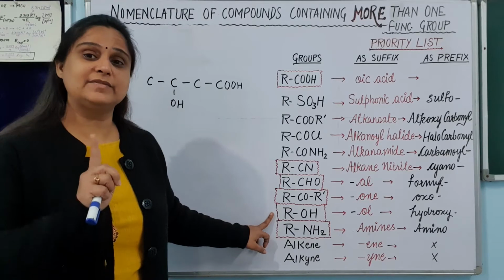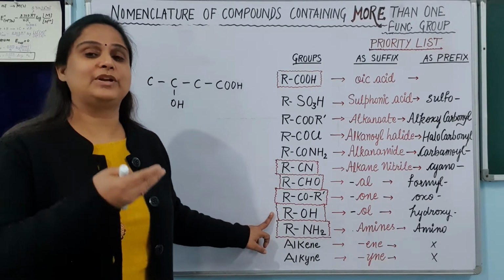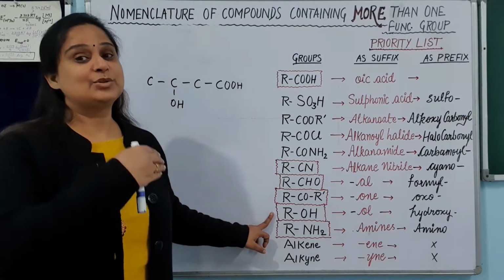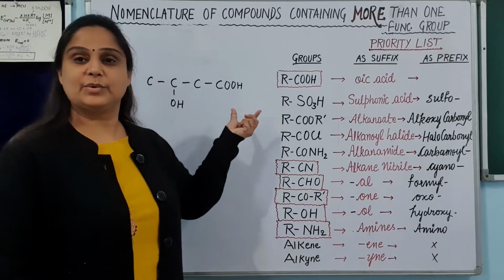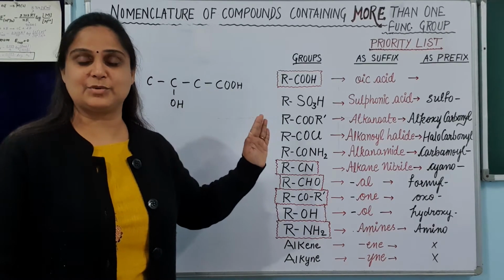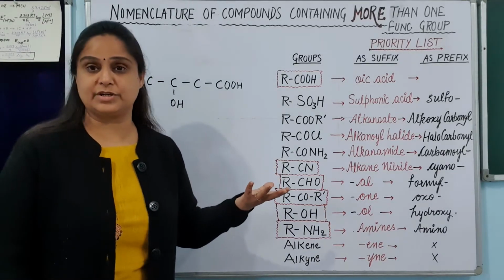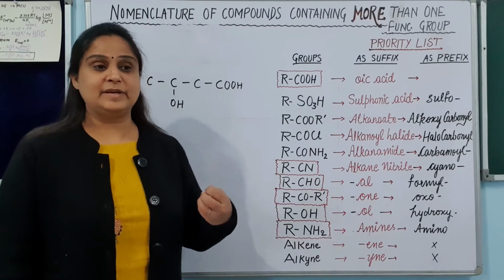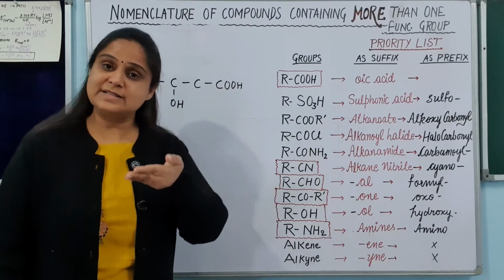That is the only thing which is going to make the suffix, because we will name the compound in honor of our chief guest. तो हमारे नाम की ending उसके main functional group से होगी. तो this is our functional group. Rest of the functional groups will no more be functional groups. They will be taken as, they will be respected as substituent and we will be using them as prefix.